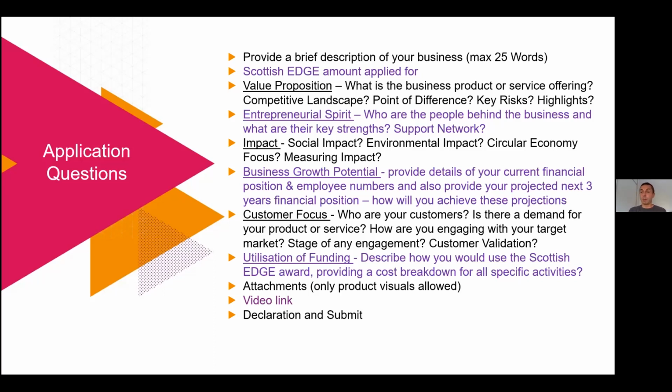So we ask you to give us your next 3 years figures. We want that to be realistic. We want it to be achievable, but we want it also to demonstrate the ambition you've got for your business. So please try and have a think about that and get that across. But what's really important in the business growth potential is, yes, we look at the figures, but the important bit is there's a box below that. It's really asking you how you're going to achieve these. What things do you need to do in your business, or what things have you already done and can demonstrate that you're on track to achieve these figures?